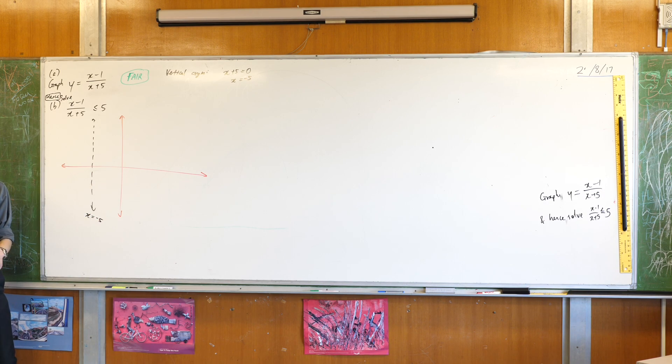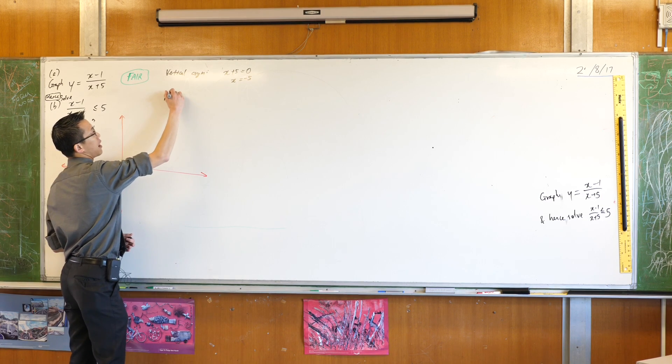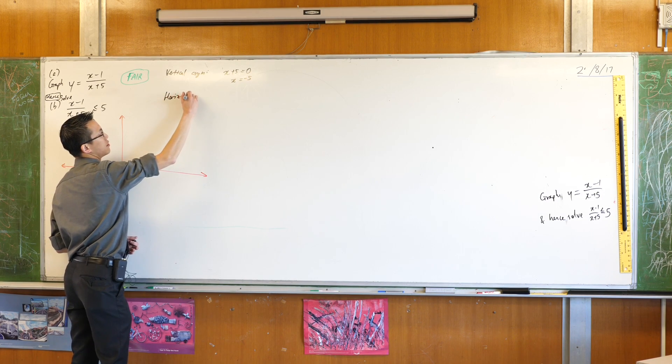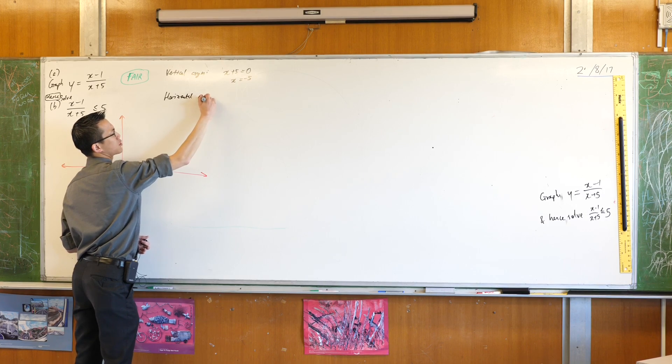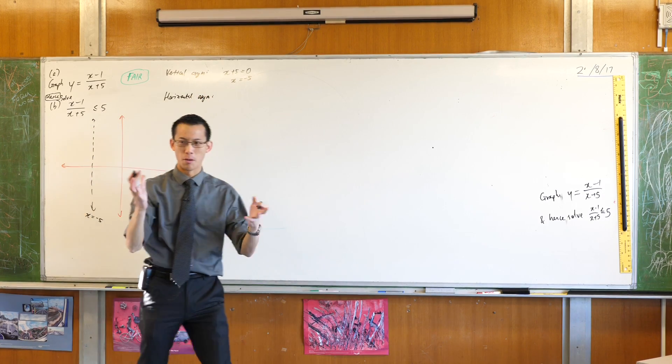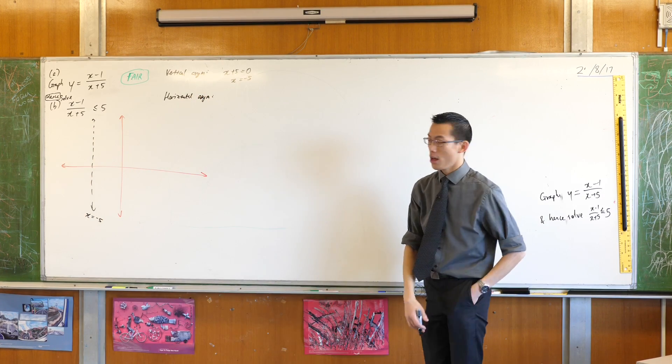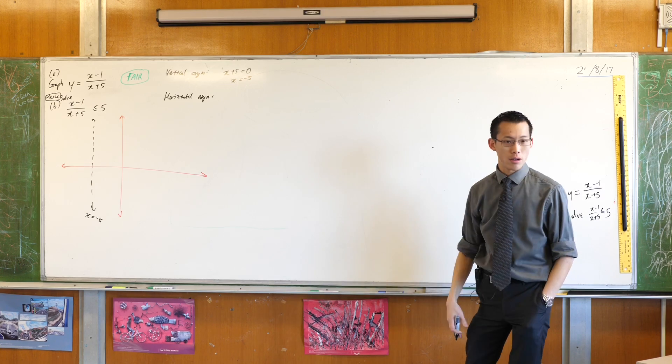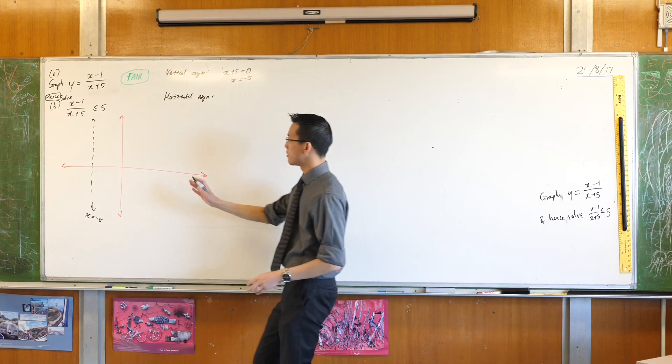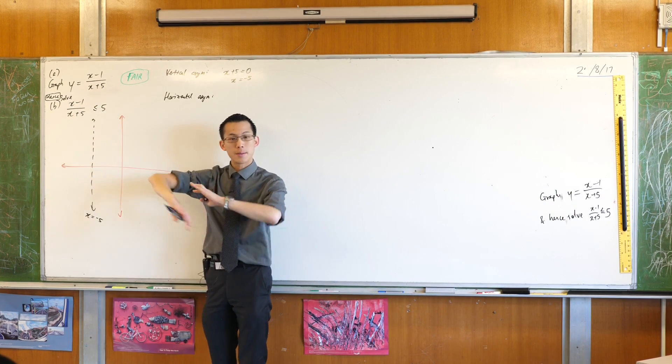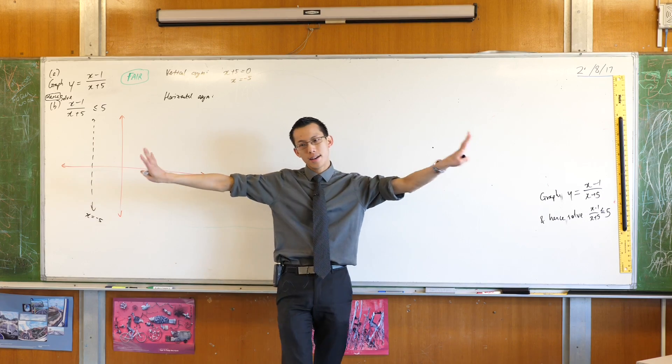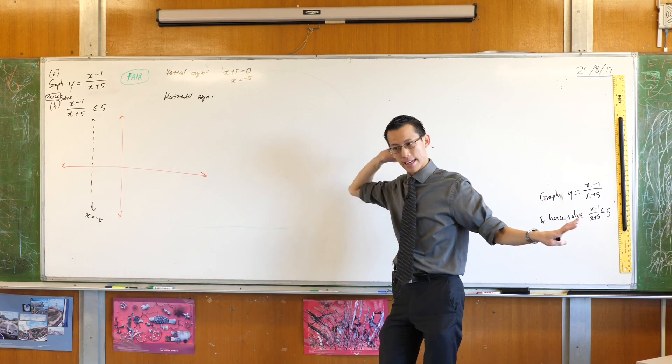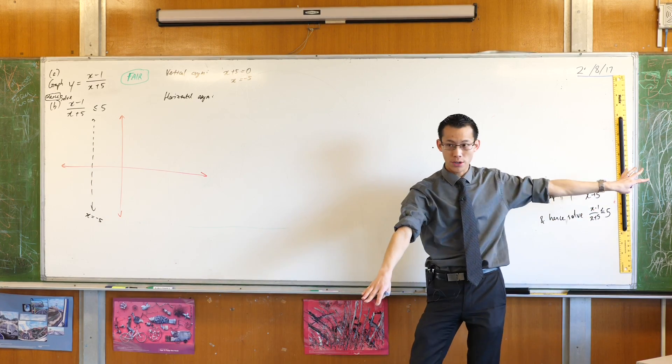That's not the only kind of asymptote. There's not just vertical ones. There's horizontal ones as well, right? And later on the course you'll encounter horizontal asymptotes that are off at an angle. We call them the oblique ones. We'll come to them a bit later. In two unit you'll get these though. A horizontal asymptote is not about the denominator on its own. It's about the whole function and what it does at the opposite ends of the graph, like at negative infinity and at positive infinity.